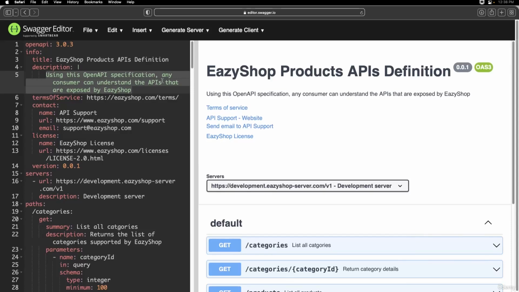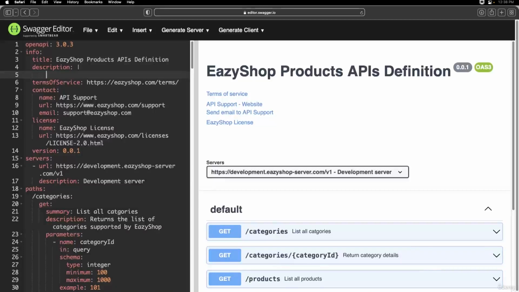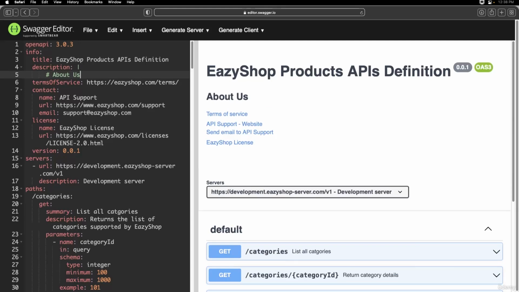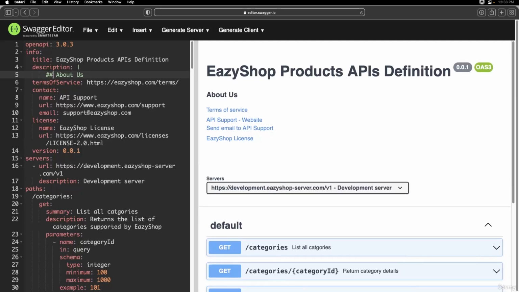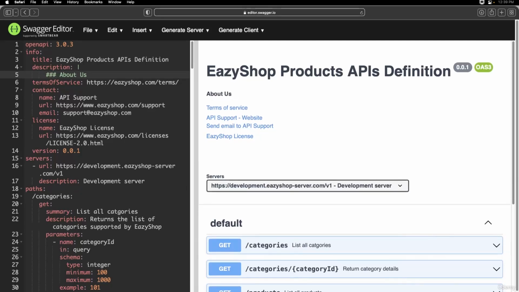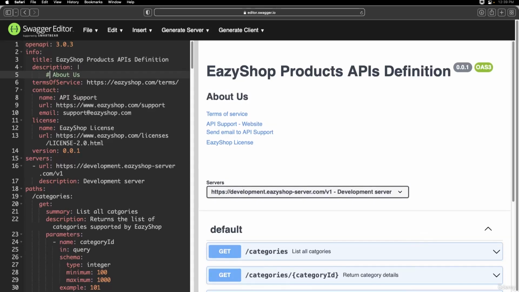So for the same, what I can do is I can just remove the description that we have. In the same place, first I'm going to introduce a new heading saying About Us. So you can see here the About Us is showing as a heading. If I give 2 hashes, it will become a smaller heading, and the same for 3 hashes, it will become a subheading. So if you have a hierarchy of headings and subheadings, you can follow this syntax: single hash, 2 hashes, and 3 hashes. For now, we can go with a single hash, which will make our About Us heading a big and bolder one.